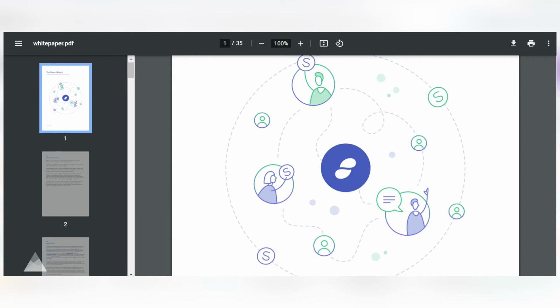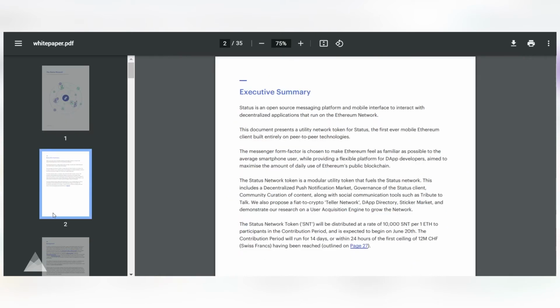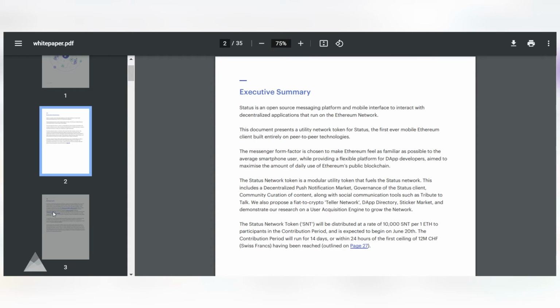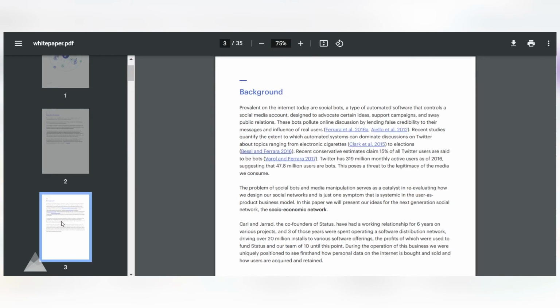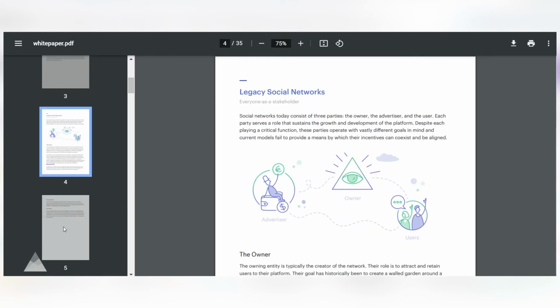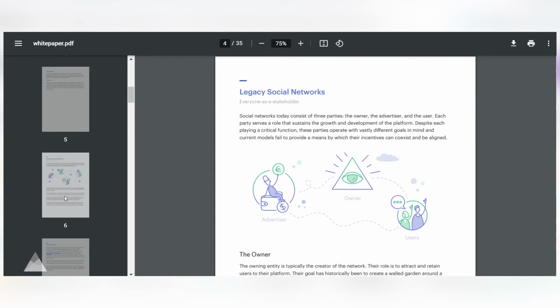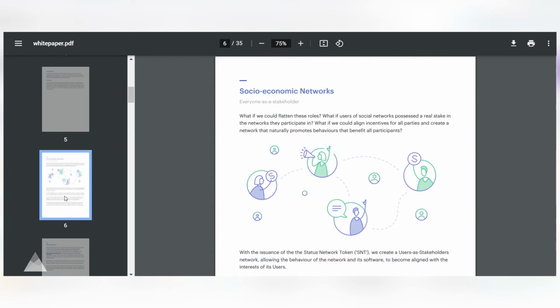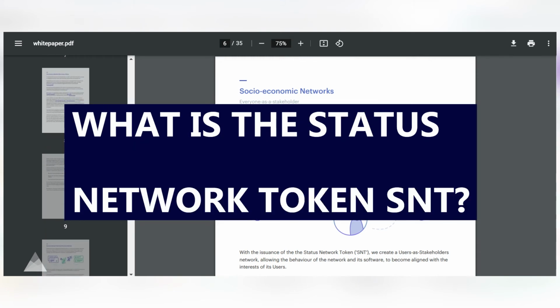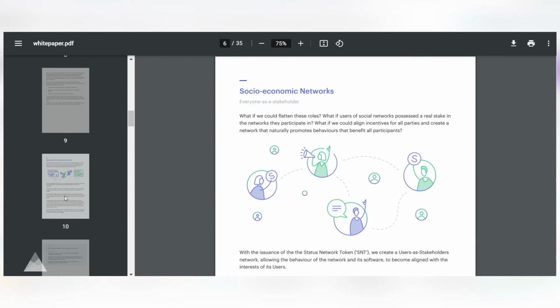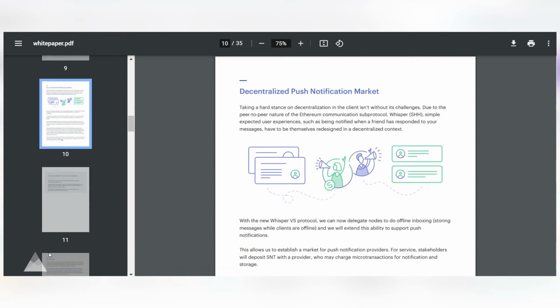What is the Status Network Token, SNT? SNT is an ERC20 token built on the Ethereum network. It is the utility token of the platform. The Status network is free to use, but you need SNT to access premium features of the app, like select and receive push notifications, vote and propose on Status governance issues, register and receive usernames, receive badges which indicate account level of trustworthiness, and etc.